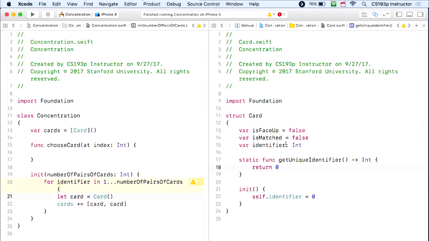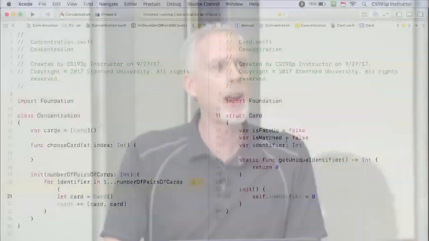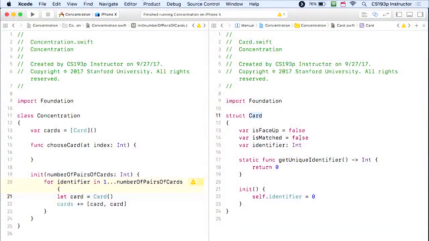All right. Now, what is a static function all about? A static function is a function, even though it's in the card class, you can't send it to a card. A card does not understand this message. What understands this message is the type card. You send it to the type itself.